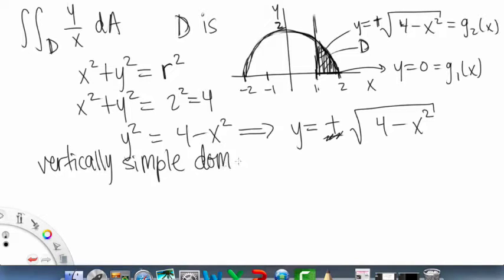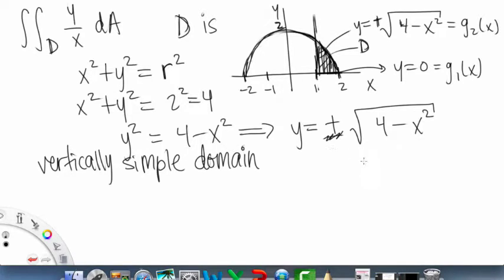As a general rule for any problem, if you find that one way works, like I just chose vertically simple, then just go with it and find your answer. You don't need to try to see if it's horizontally simple or not, and vice versa. If it works horizontally, there's no need to do it vertically as well. You can if you want to practice more for a test, or just to understand the concept better, but there's no need to after you solve it the first way.